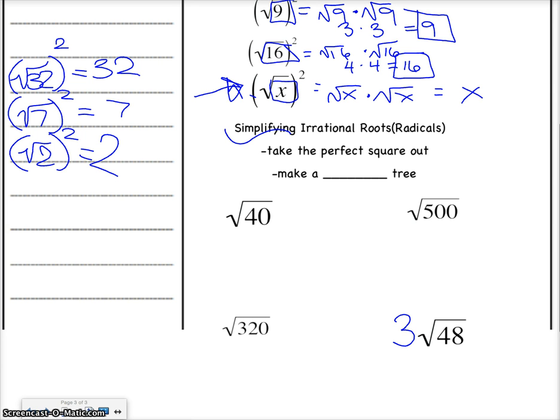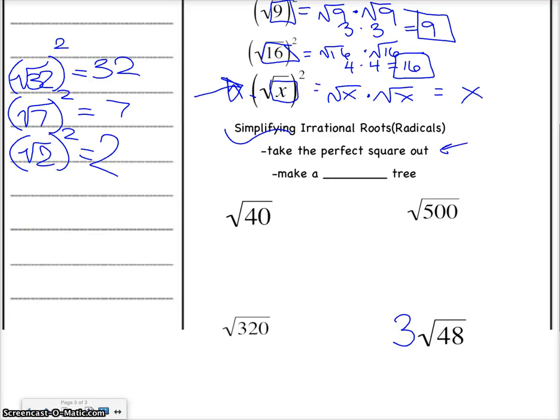Now what we're going to do with that knowledge is connect it to simplifying irrational roots or radicals. Irrational means it's not going to be a perfect square, but you need to break it down as much as you can. Some of you, if your calculator was programmed weird, might have seen something like this come up when you figured out something. You're like, why did that come out? And you had to change your mode. This is what we're going to be doing today. This is simplest radical form. Okay? So, your target: simplify it.